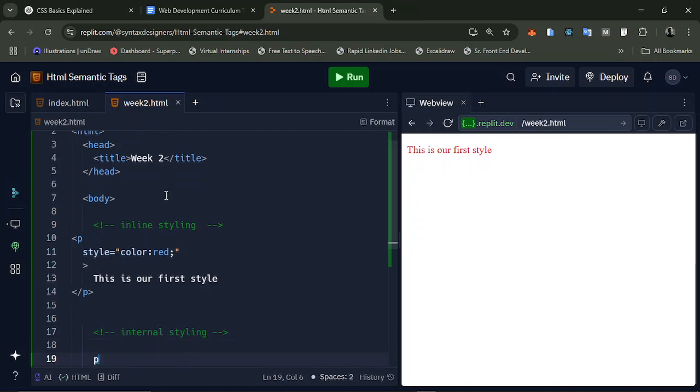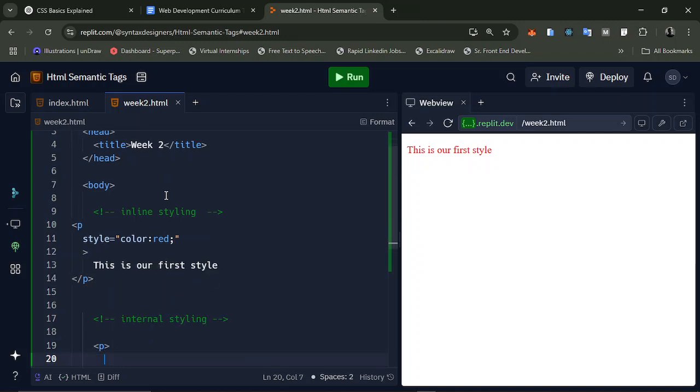So let's do internal. We have another p tag. We call this internal style. Internal styling.